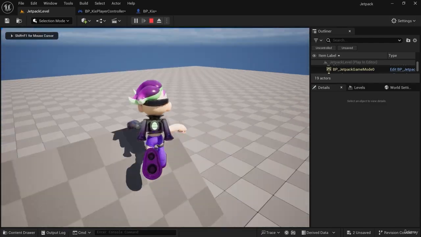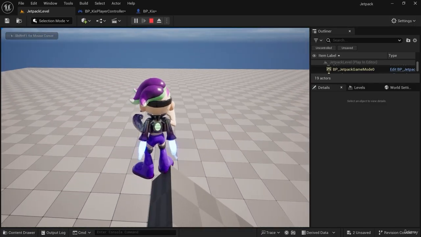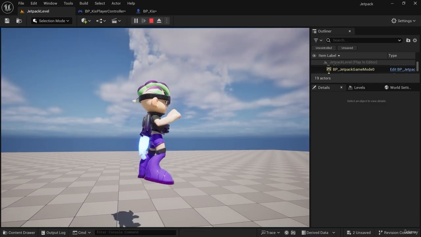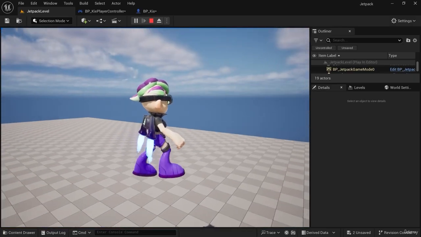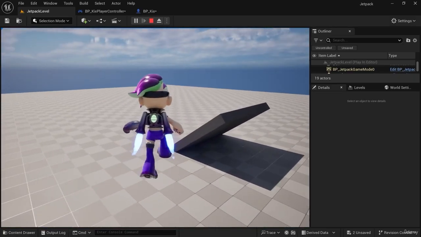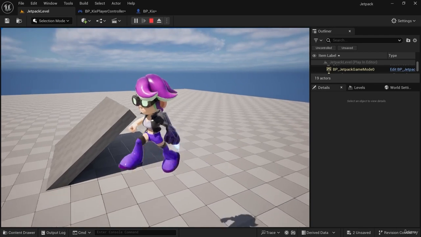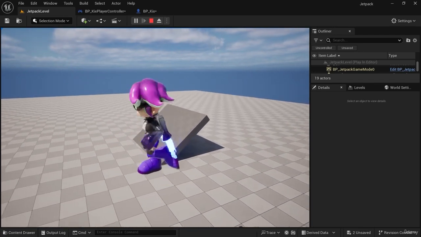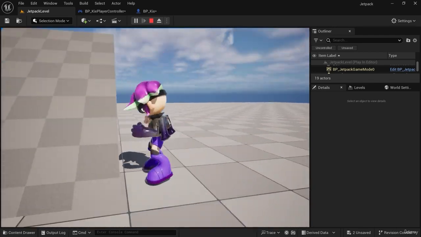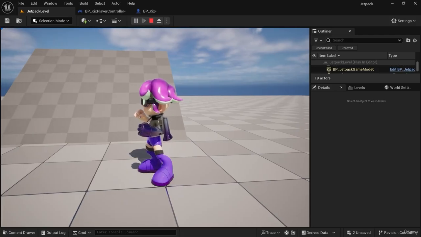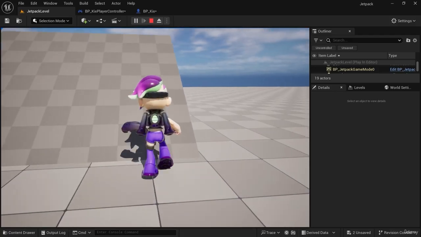Let's see what happens if we do that. I'm going to start my thrusters, and we'll see that we slow to a stop pretty much after a couple seconds. And that's the kind of friction that I want here in the air when I have my thrusters active. So that's the first thing I wanted to tweak with this.